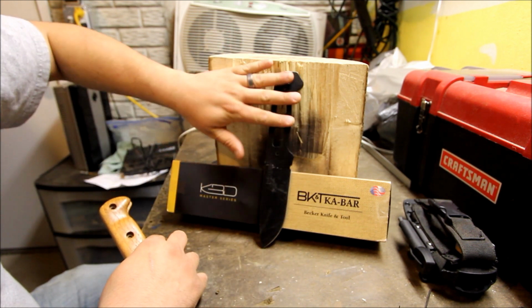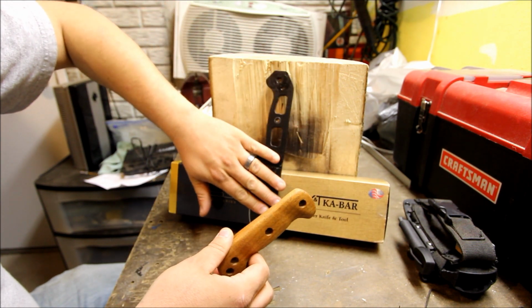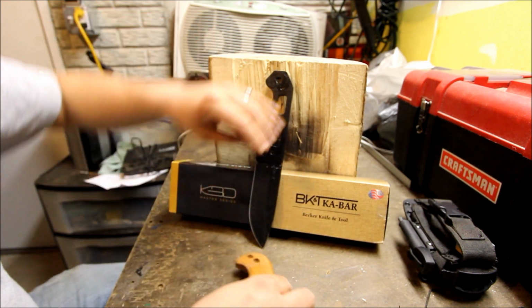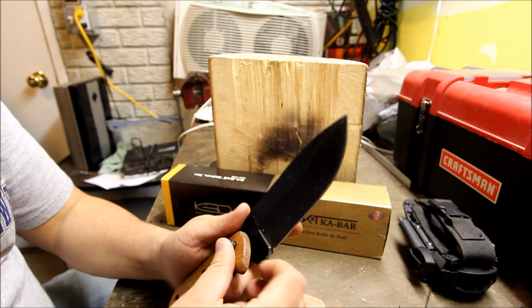I'm probably going to end up taking the enamel off of the blade itself, and shining it up, so you'll see a nice shiny chrome, or chrome-ish finish, with the wood handles. I think it'll match a little bit better than it does now. I'm going to put those on there quick. I'll fast forward through this, starting now.